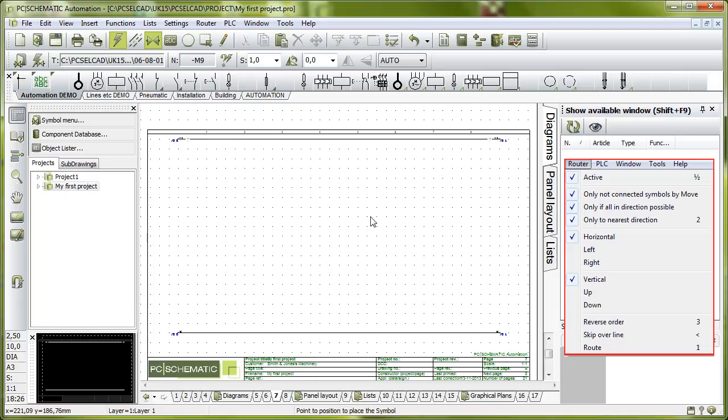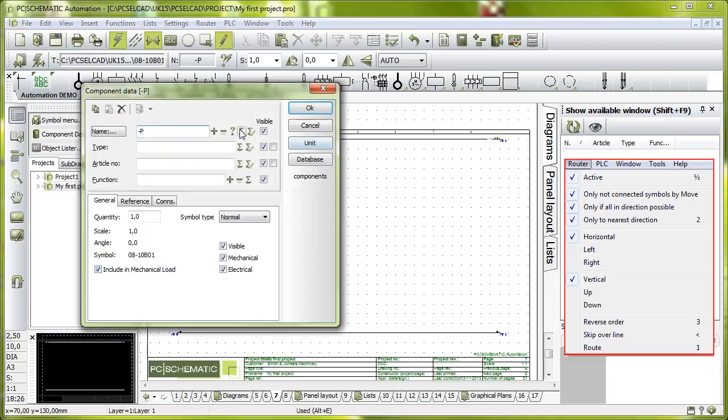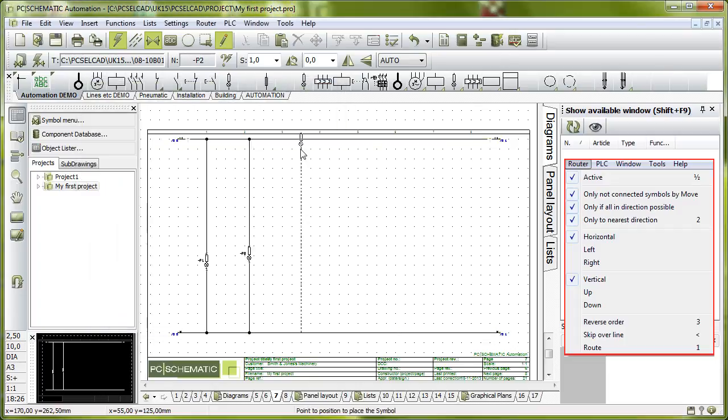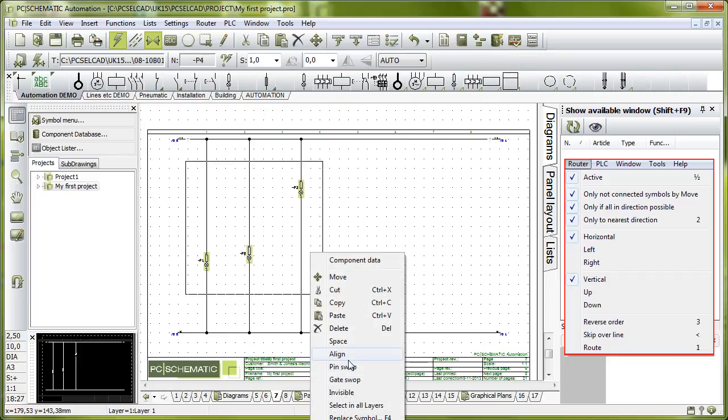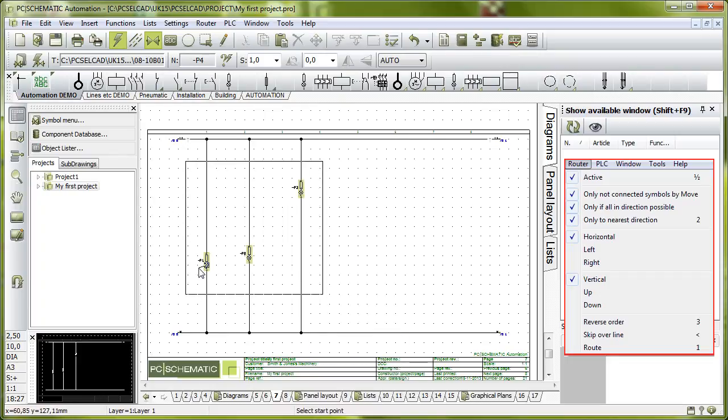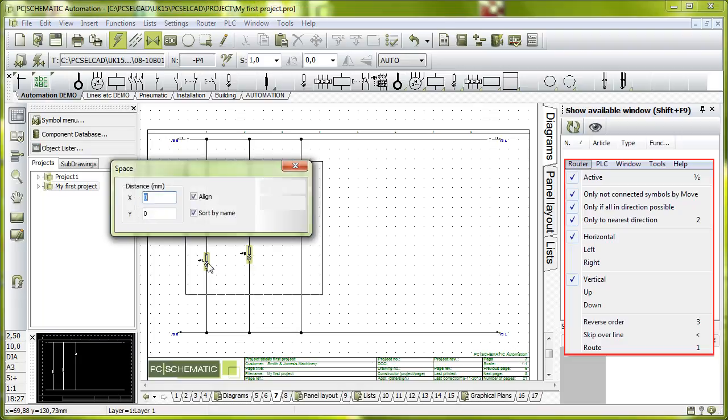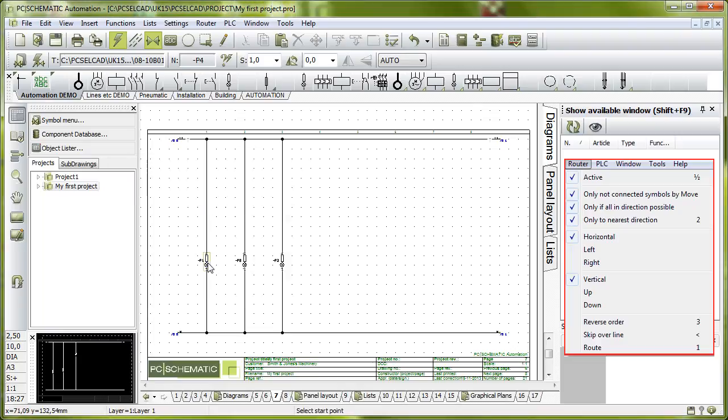I could also use my router when I go to this page with the control circuit. If I place a lamp, you can see here again it will be connected upwards and downwards, and that's okay. I can add lamps, and now it's simply just symbols, because I can do the same as I did before. Place them, mark them, line and space, and say I want my first one here, 40 millimeters apart, and a line and all that, and everything is okay.